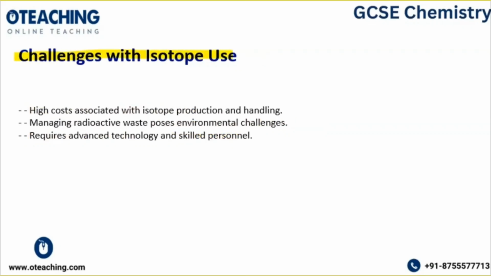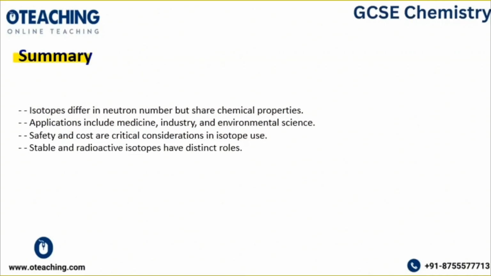Now, what are the challenges with isotope use? High costs, then managing radioactive wastes. It poses environmental challenges. We have to manage the waste effectively. Then it requires advanced technology and skilled personnel in order to store the isotopes and take care of them, handle them. So these are some of the challenges with isotope use, particularly radioactive isotopes.